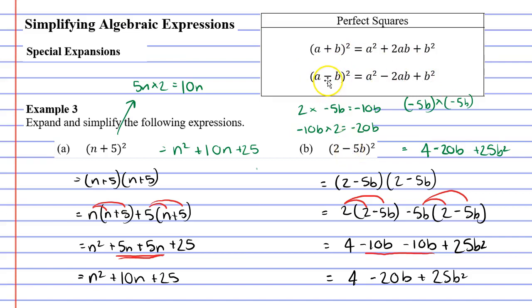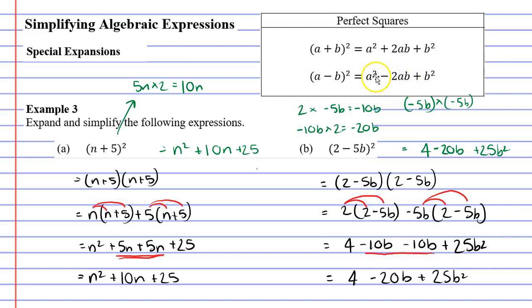This is why we refer to the second of the perfect squares formula. And you'll notice it's the same thing again. Whatever a is, you square it. Whatever the first term is, you square it. Whatever the second term is, or b in this case, you square it. And then, for the middle, you multiply the a and the b, and you also multiply it by 2.